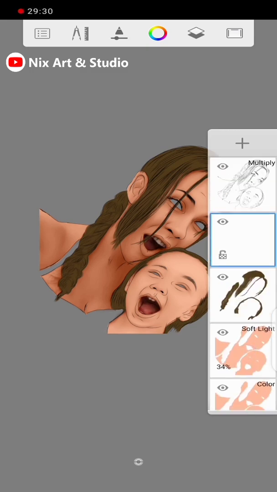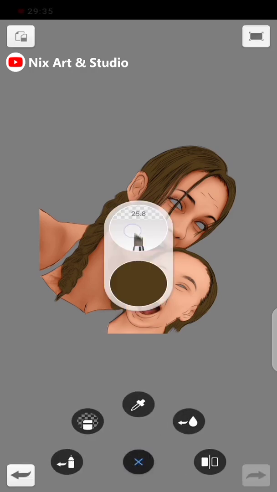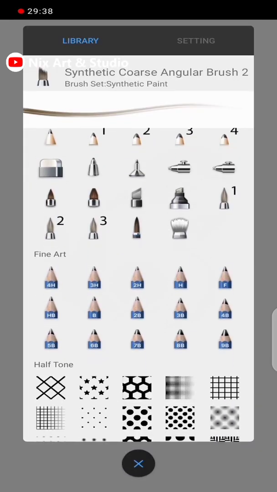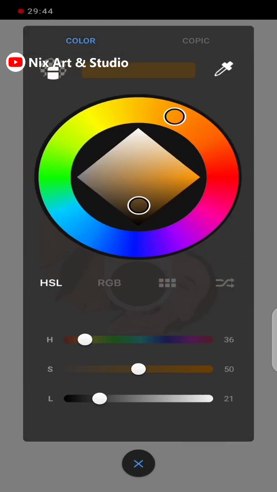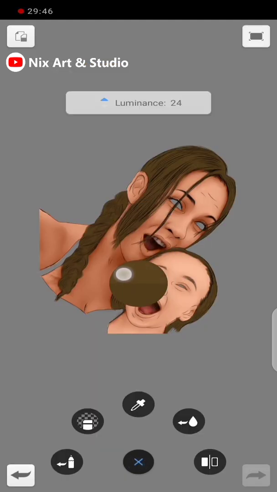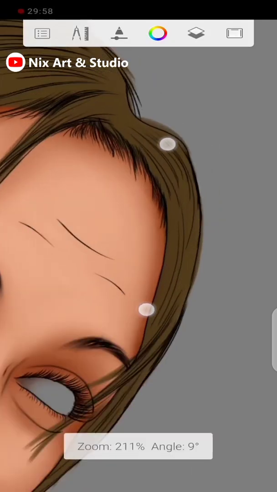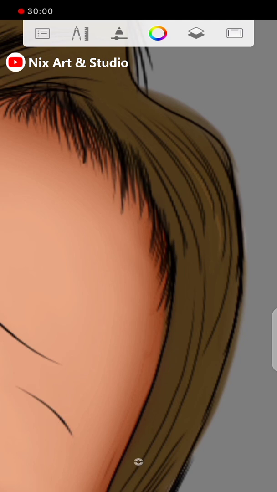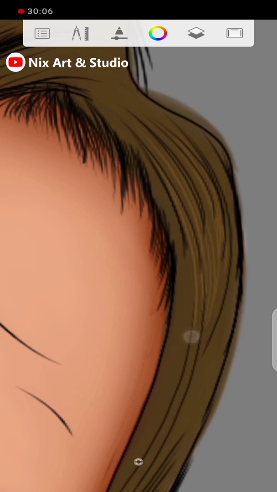So now create a new layer and color pick that hair and set it to a lighter color so that from there we can start giving it details. So just slide through that color upward and start having that light tone. Then use that same pencil. Brush settings for it should be about 0.9. So from here you can start giving it details.